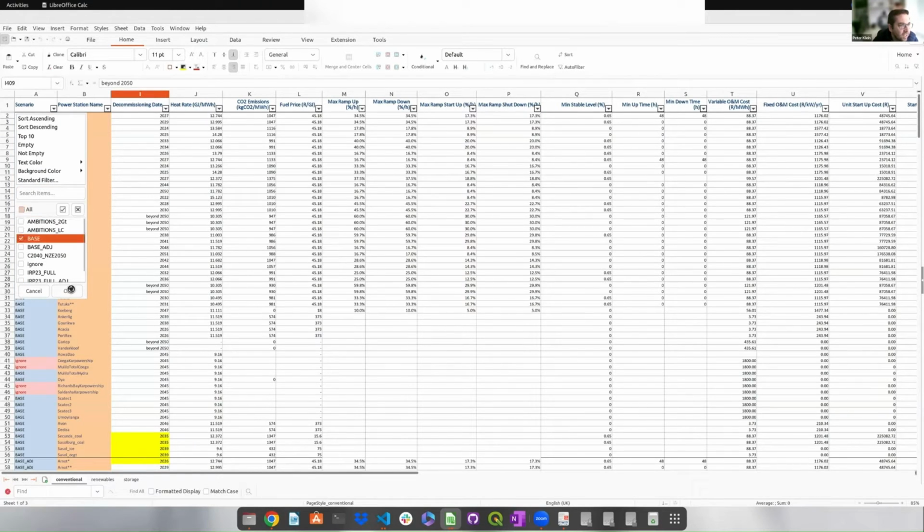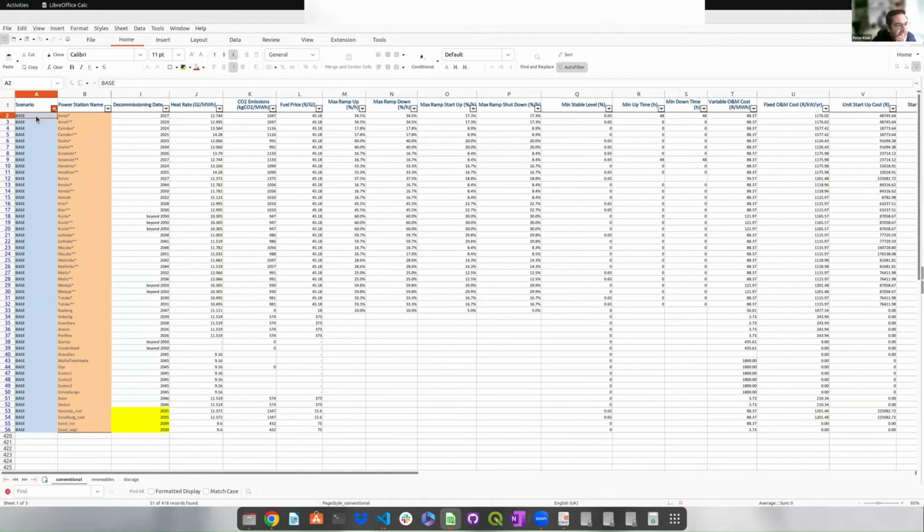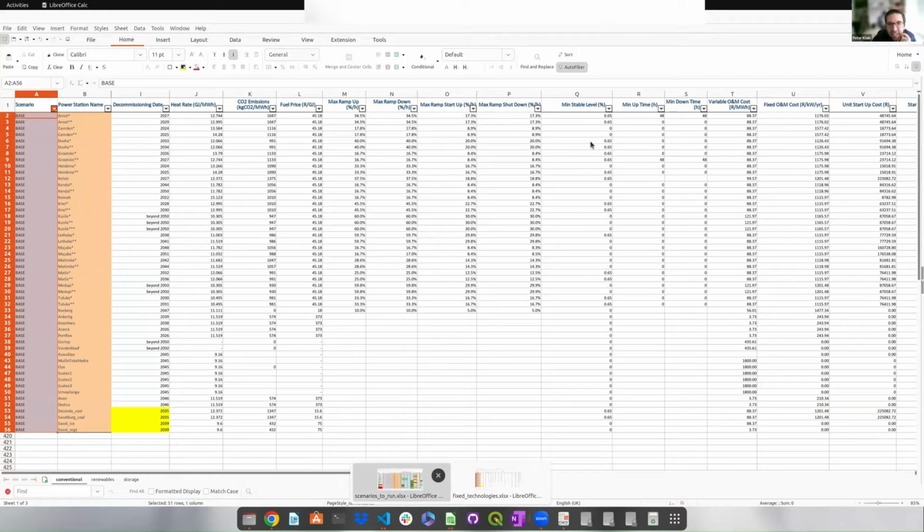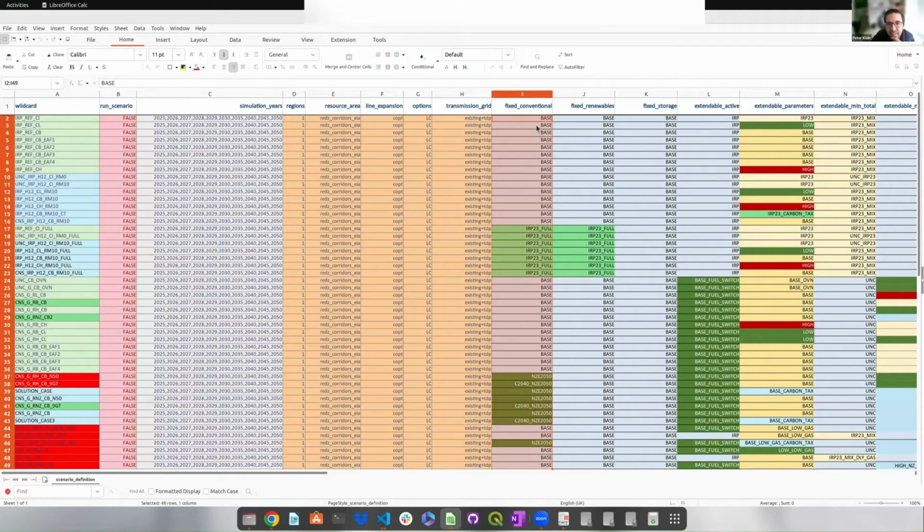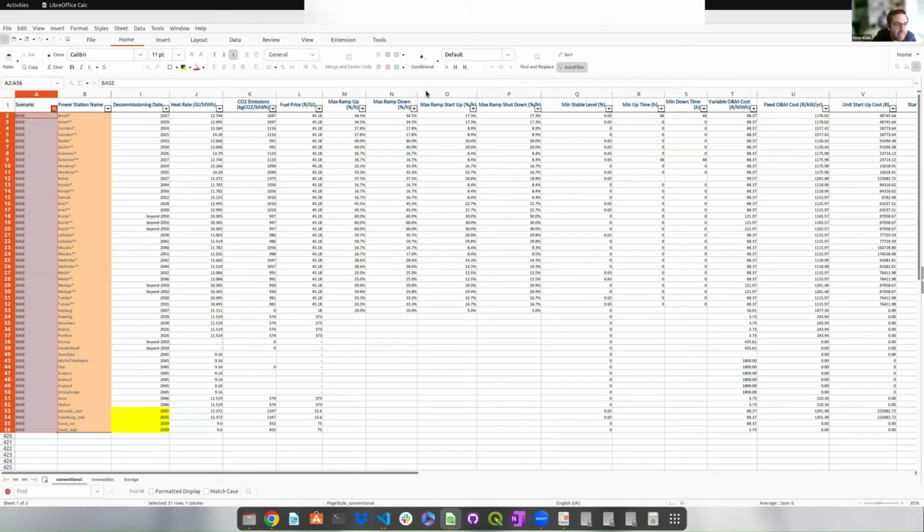So you've got your sub-scenario definition down the left-hand side, and that corresponds to something that you've defined over here under fixed conventional. Now, under the fixed technologies spreadsheet, we can filter.